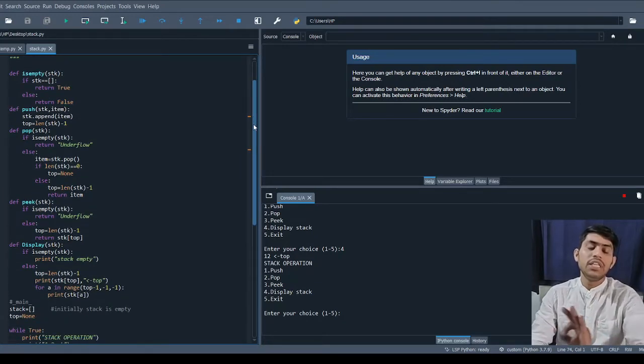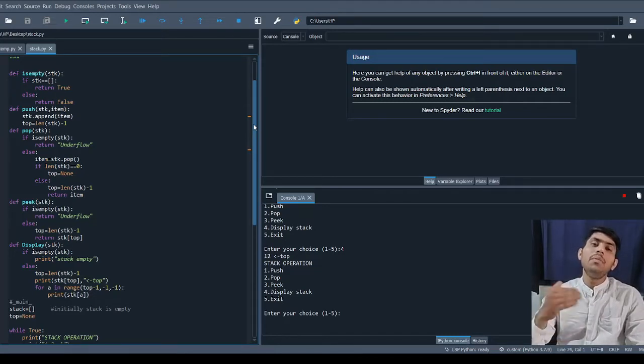First, the is empty method is defined to check whether the stack is empty or not. If the stack is empty, it will return true. If the stack is not empty, it will return false. That is the work of the is empty method. Then the push method inserts one item into the stack.